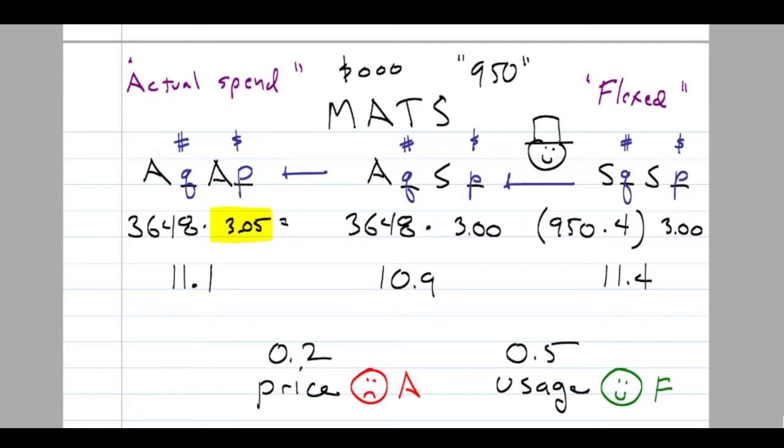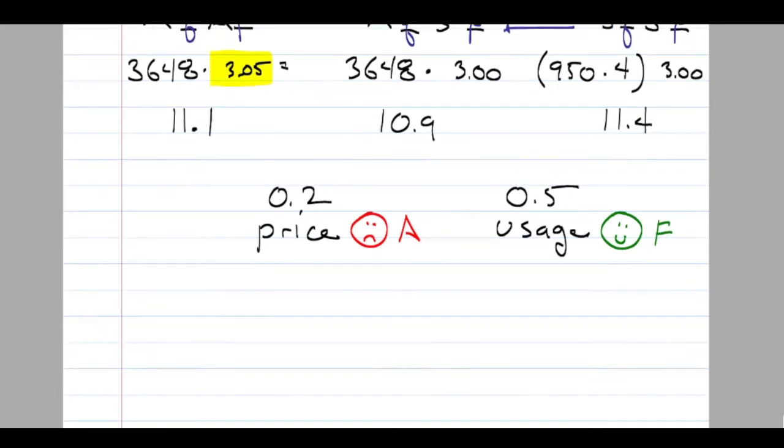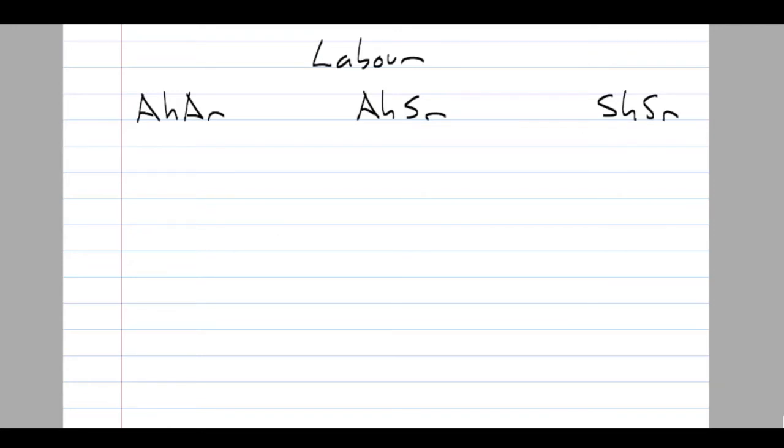Let's try that again, friends, with the direct labor variance. Now that I've shown you the system, you can do more of this on your own. So, friends, we're now doing the labor variance. It still works with the letters AA, but this time it's going to be actual hours, actual rate of pay, actual hours, standard rate of pay, standard hours, standard rate.